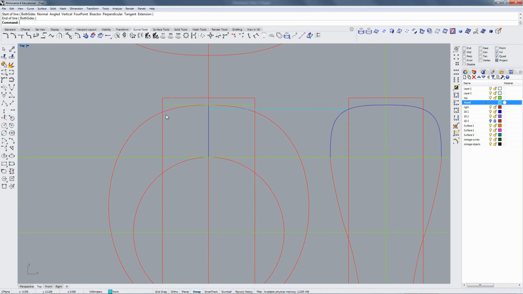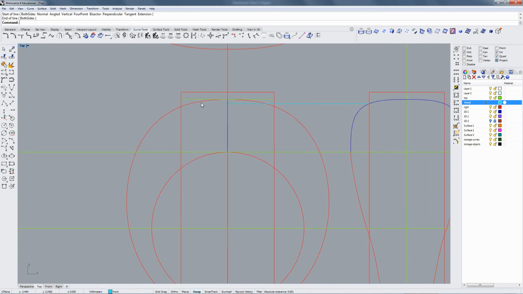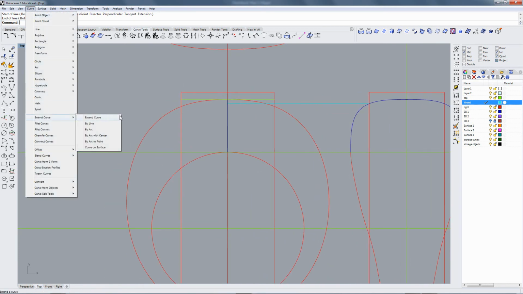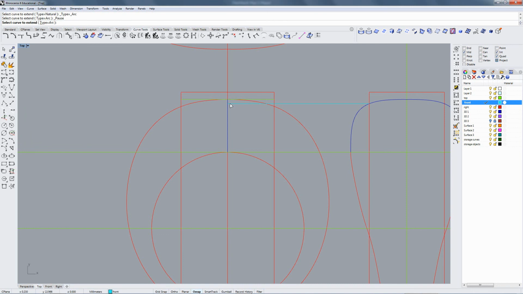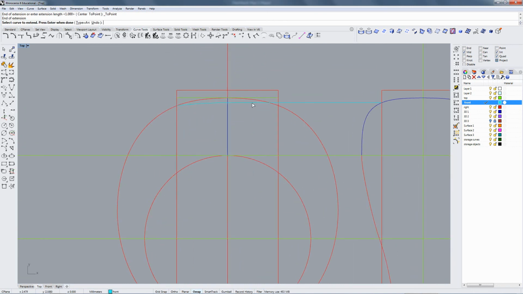And we know where it hits at the offset here. So I'm going to do an extend by arc to point. Whenever you do that command, it creates a polycurve, so I have to explode it and delete the straight line on the other side.